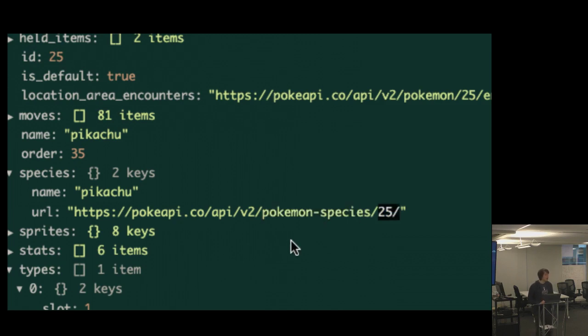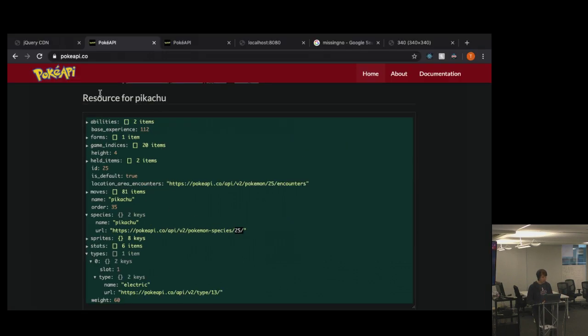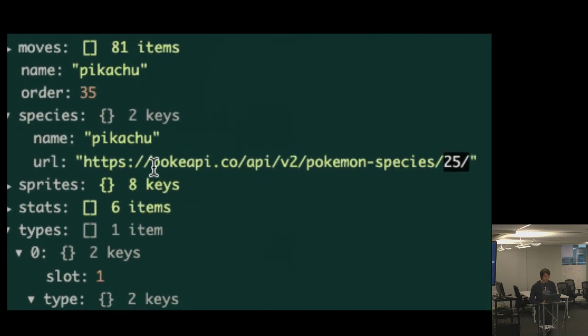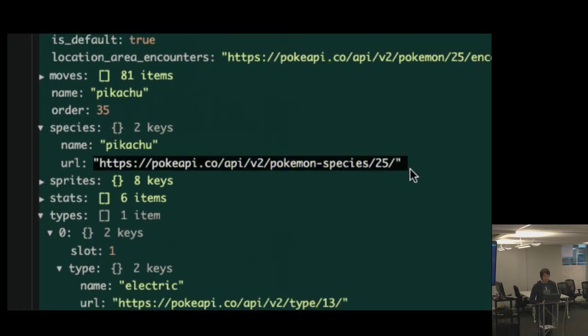This is somewhat common in APIs, where they'll say, okay, we have so much information on a particular thing. We don't want to send it all with every request for, say, Pikachu, because you're only going to be using certain things. If we do it all the time, it's going to be really costly for us as an API because it's larger chunks of data that we're sending every time. It's also going to be harder for you as the user because you're going to have to filter through these giant things. Instead, we'll break it up into different endpoints and just link you the locations where you can get additional information if you need to.